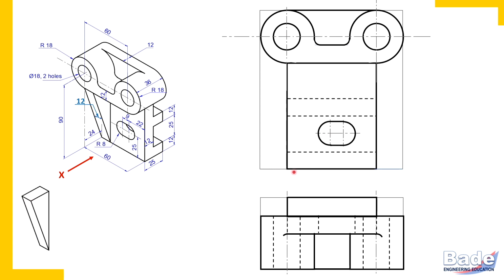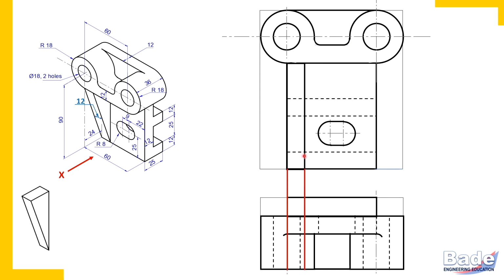In the front view, it is a strip from bottom, and in the top view, it is again a strip, but it is under the upper portion of the object. So this strip is hidden in the top view. So check, I am drawing this triangular plate in the front view. That's all. It is rectangular strip of thickness 12 mm. So measure 12 mm thickness of the plate which appears parallel to length axis, and in front view length axis is horizontal. So this is how I have completed the triangular plate in the front view.